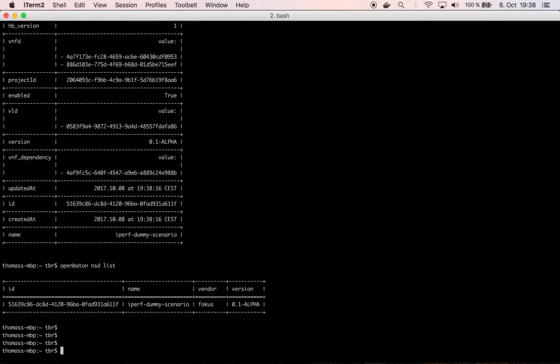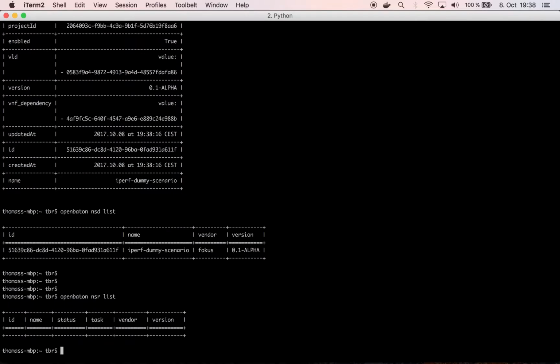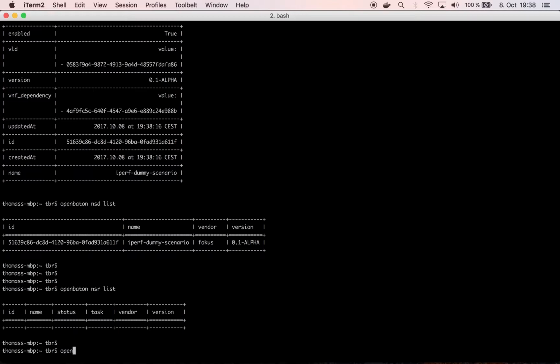From this network service descriptor, we now want to launch a network service, which we can do by creating a new network service record from this network service descriptor. Let's see if we have any network service records onboarded right now. No, there are none. So let's create a new one. OpenBaton nsr create and the ID of the network service descriptor from which the NSR shall be created.